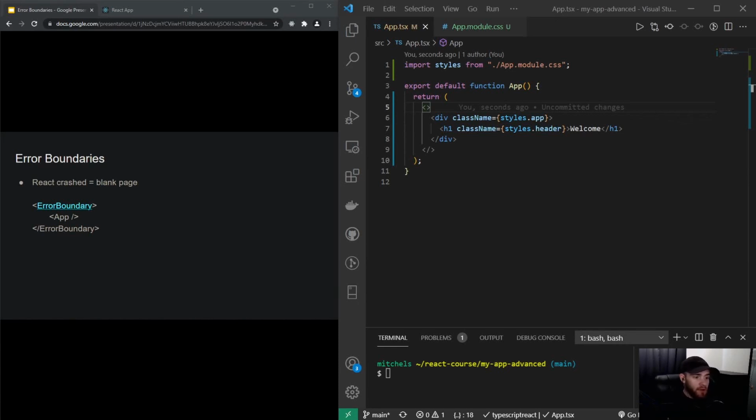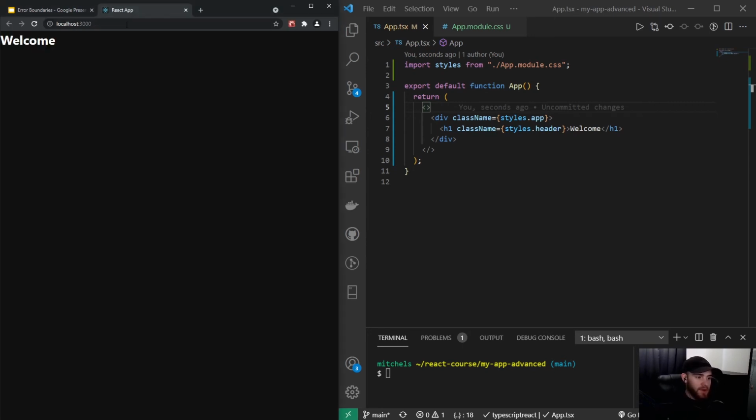So error boundaries are very useful, and I personally always use at least one of them in my React applications. And as it already says right here, when React crashes, you get a blank page. And I can demonstrate that. Right here, I got a very simple app, has a little bit of styling, the background is black. And what happens in React, if your app crashes really bad, that will cause pretty much all the components to unmount, and that will result in just a blank page, right? There's nothing to see there.